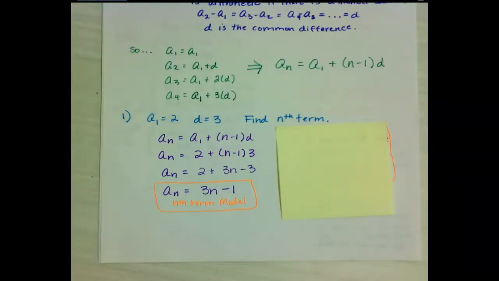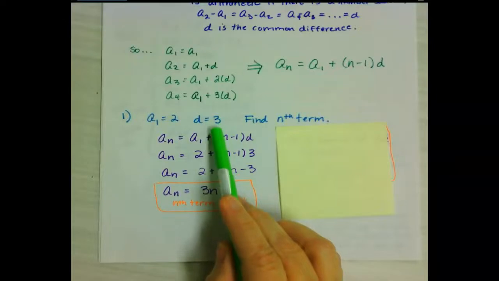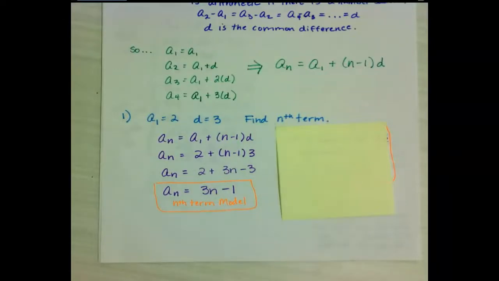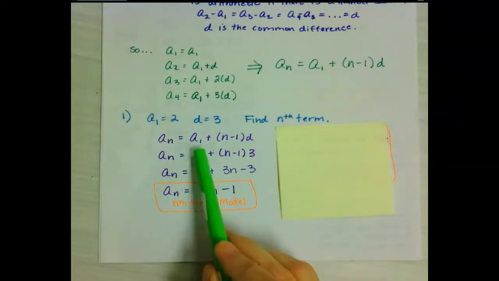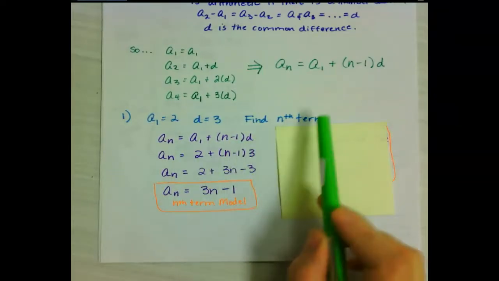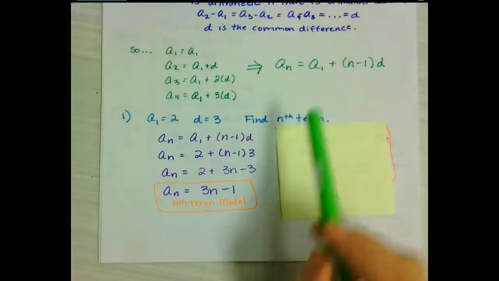So as we look at problem 1, we have an a sub 1 term, or a beginning term, of 2. They are telling us, or we know, the common difference, and I want to find the nth term. So remember, what does the nth term mean? That means you're writing a model because you don't know the exact placement and you want something that represents all terms in the sequence. So we're going to start by using our model here: a sub n equals a sub 1 plus (n minus 1)d. That's what we just created from our pattern a moment ago.